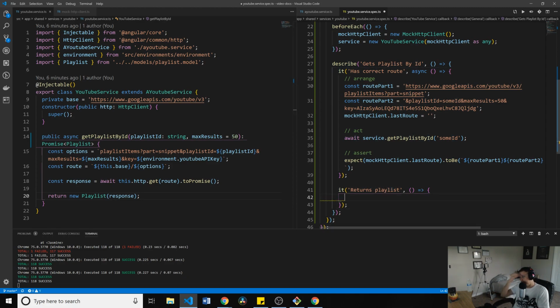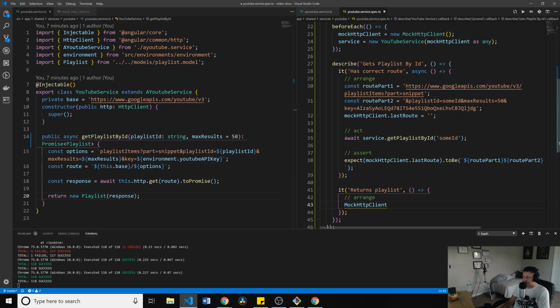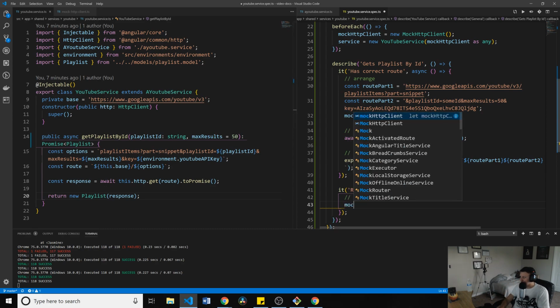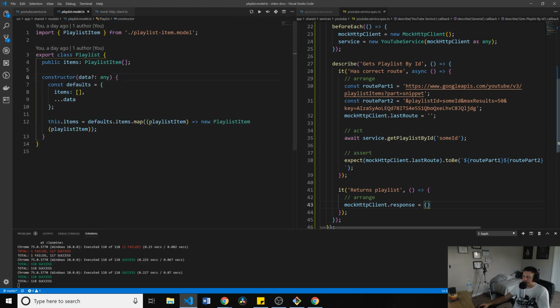Alright, so now what we're going to do is in our arrange, we're going to have mockHttpClient.lastResponse, and we're going to set this equal to an object, and we're just going to set some properties of playlist.